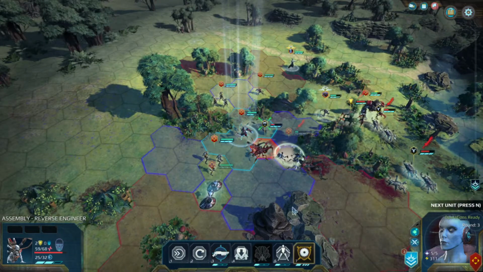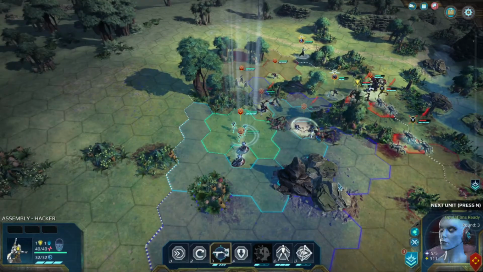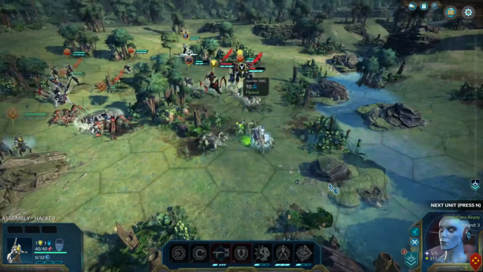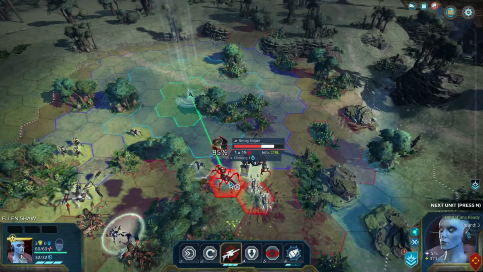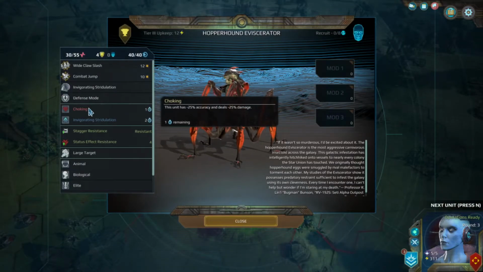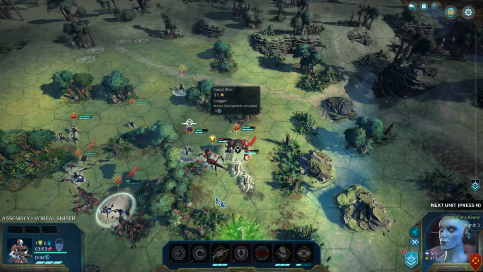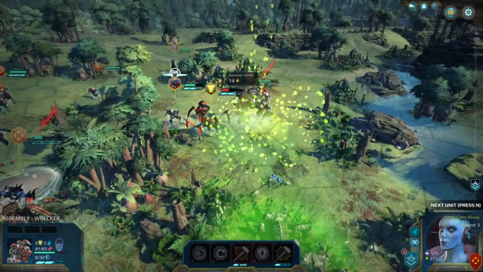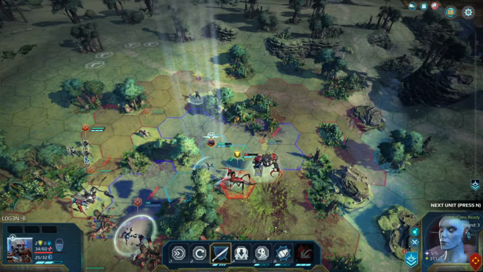Enemy destroyed. Enemy killed. Okay. Enemy eliminated. Does choking make you weaker? Less accuracy and damage. Not the kind of weaker I was hoping for, but that's fine, I guess. Enemy killed. That makes you weaker. Alright.